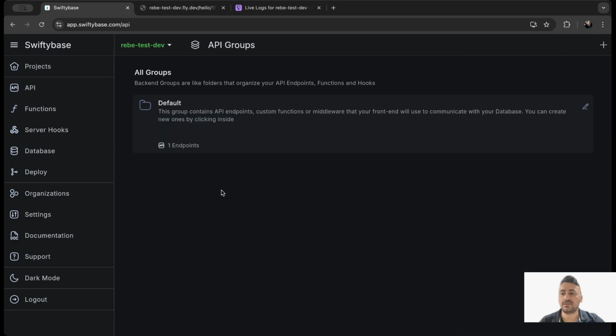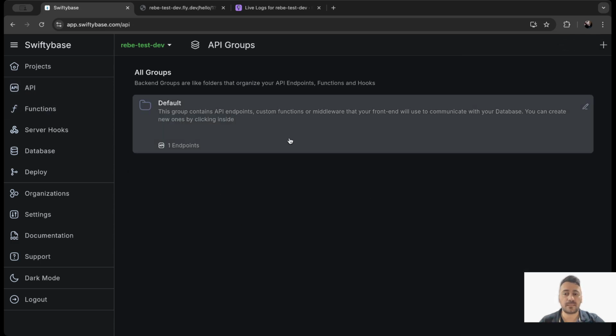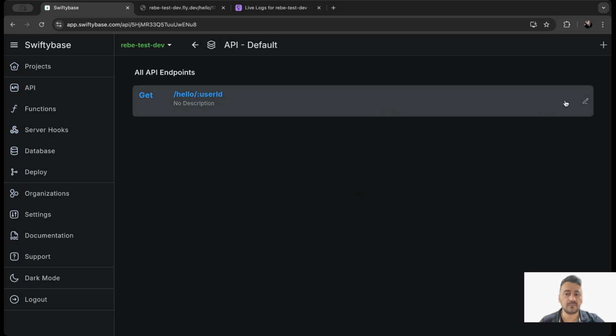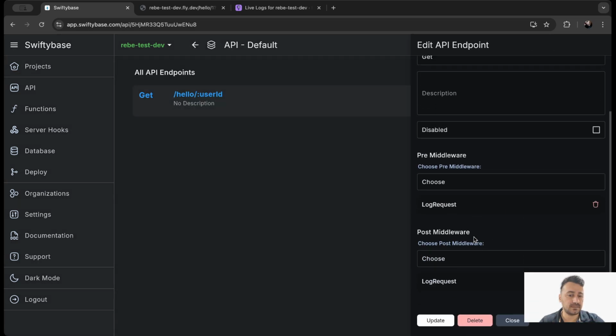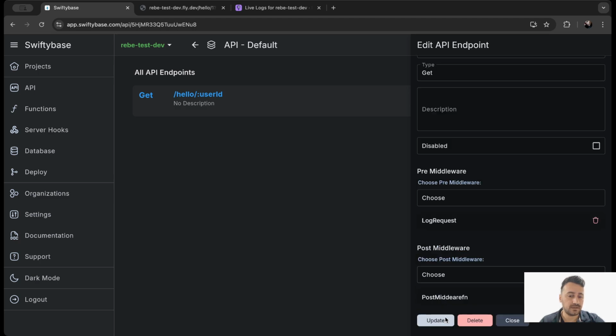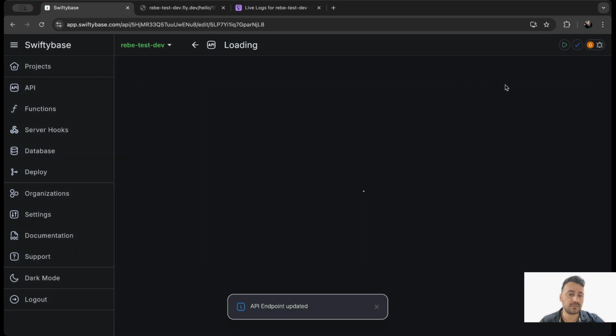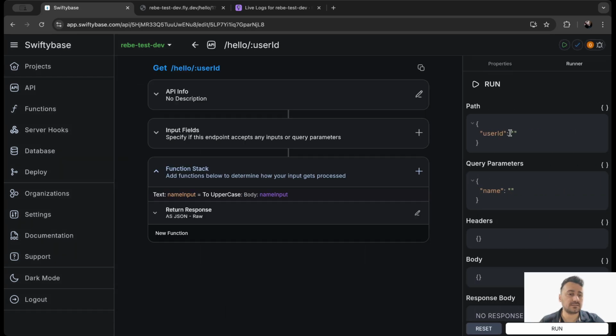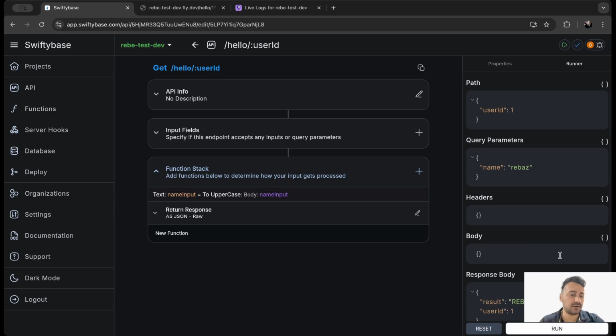Okay, so let's go to the API and we can update the post-middleware. So post-middleware function update, and let's provide some value like 1, and a name, and run.